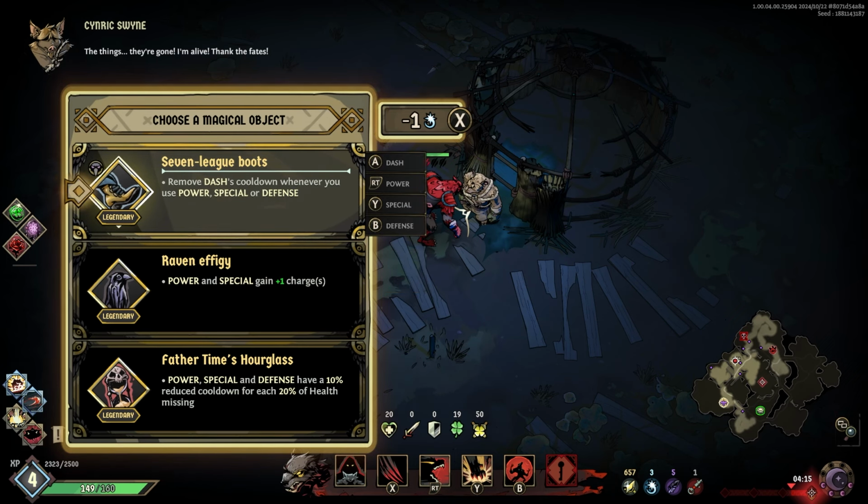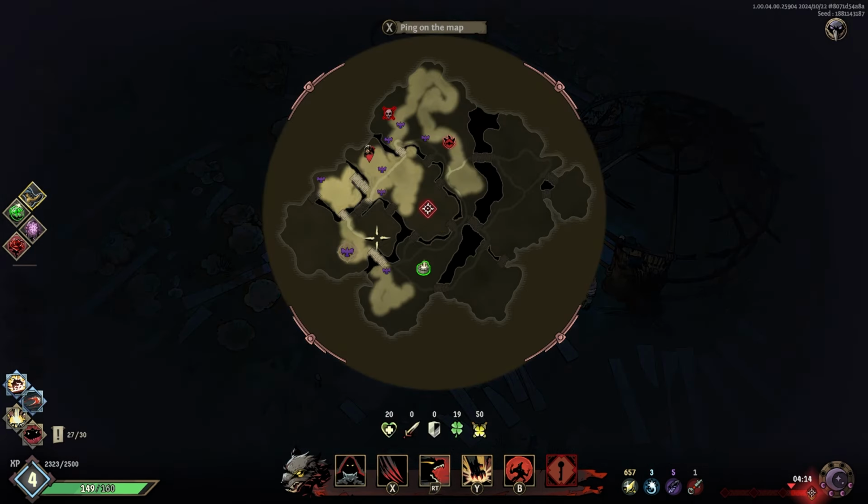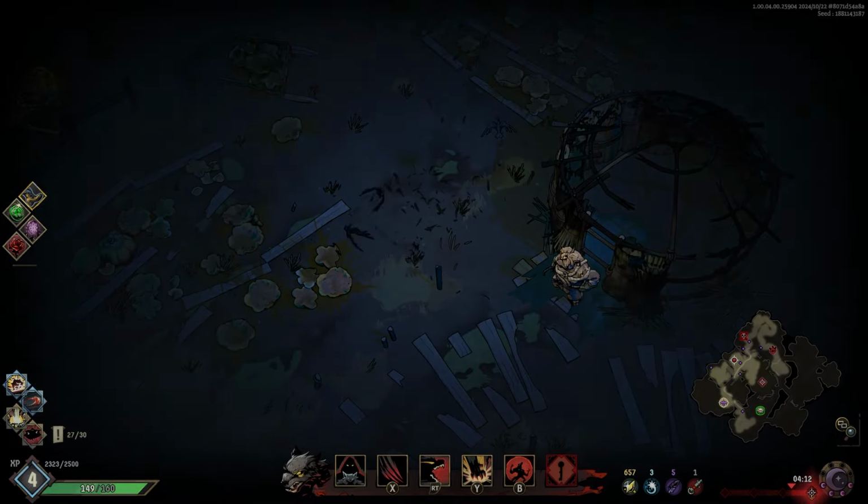We already have the Rose, which is going to give us additional crit rate whenever we dash. So having our dash up more often, and of course, just for the extra mobility, is going to be pretty nice. Now, do I want to go to the Wishing Well? I think we will go to the Wishing Well. That's another way we can get a Rose.